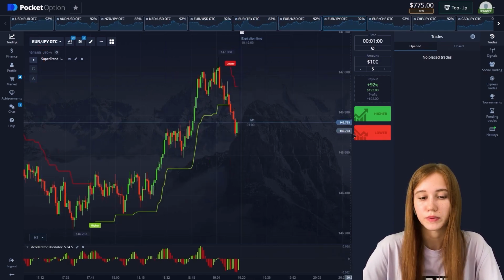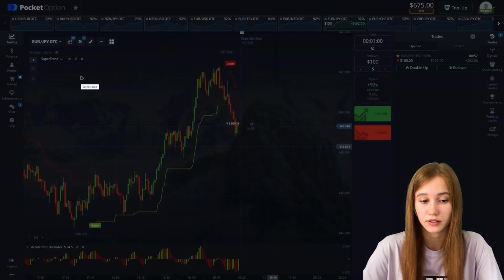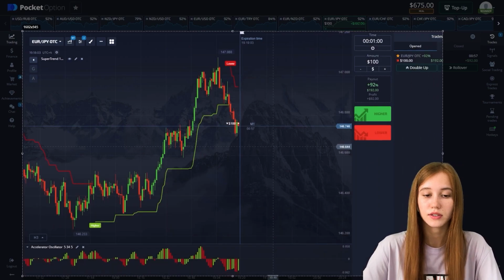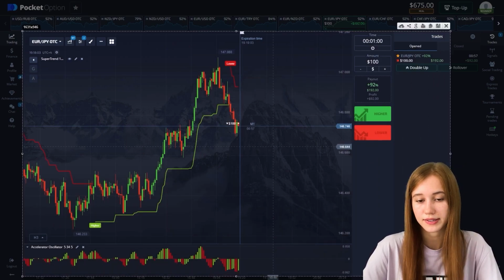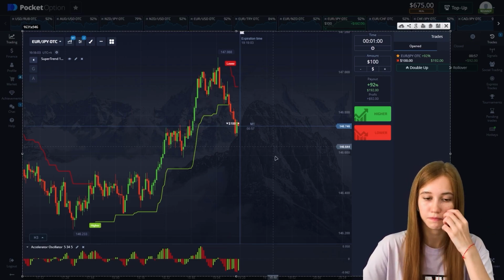Now we have moved on to the next currency pair. We go up and down and begin technical analysis. First, the oscillator doesn't really show us anything, as it shows large charts. We don't have a clear trend. We look at the super trend. It shows a downward trend.